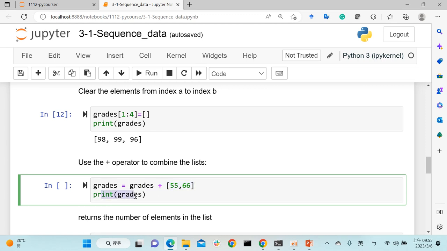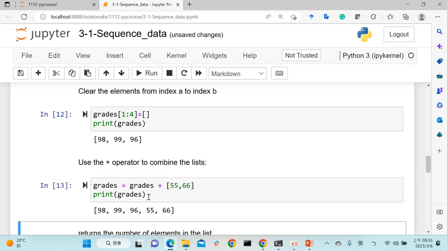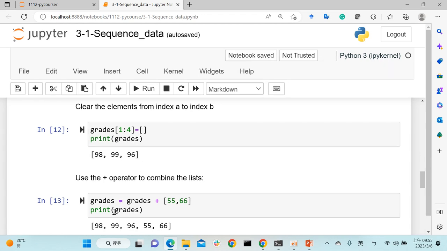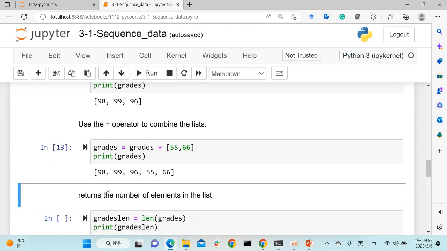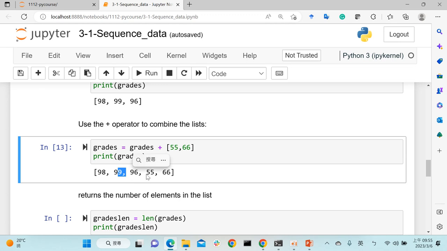So now if we print the graph, it will show our new graph. You will see here, it becomes 90, 98, 99, 96, and 55 and 66. So this is 2 lists combined together.